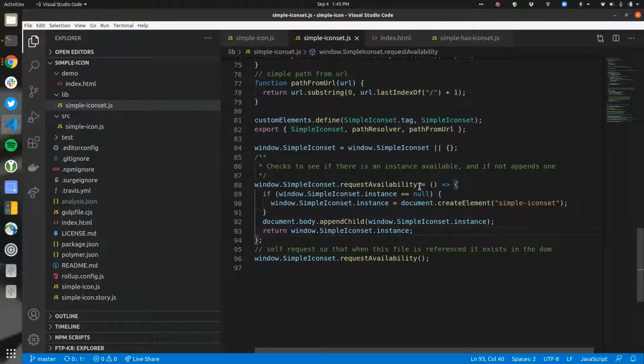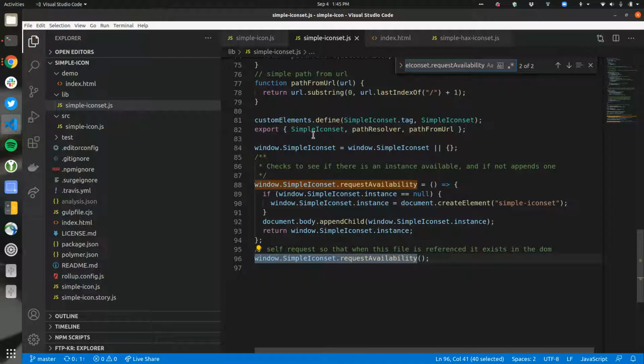Little weird, but it helps ensure that anytime we call request availability, we always get the singular definition. We don't have to go and write document.getElementById and have that potentially conflict. And we also don't have to write document.querySelector, simple-icon set. Oh, it didn't come back with anything. Oh, okay, well, we better make sure we create one. Like all of that just occurs because we've done this.